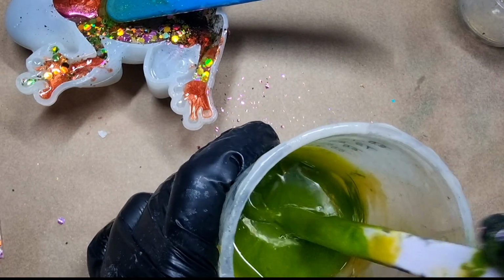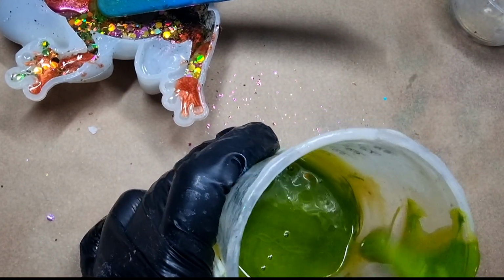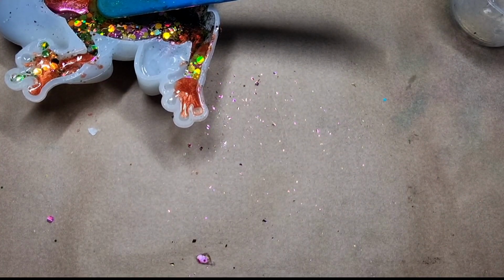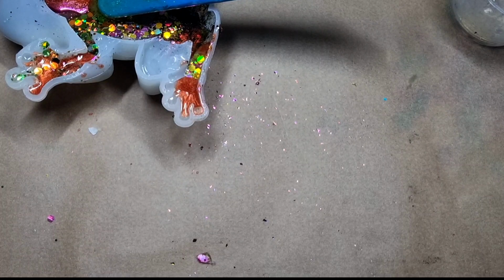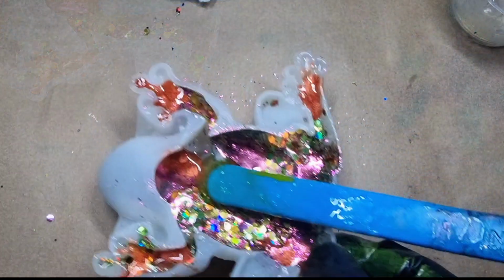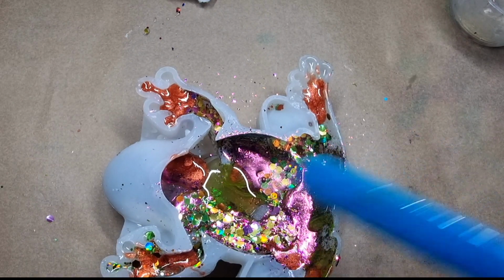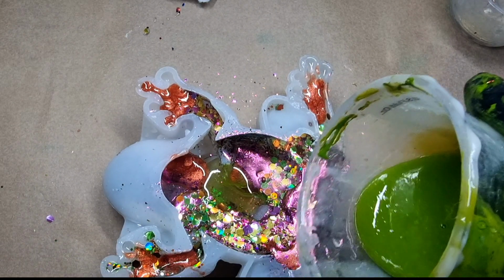I'm going to experiment now because it is not looking so bad. It is looking like an actual frog color here, and this is such an experimental frog, and I just went with the simple stickers, and then so much I added later on. Now I'm really excited to see how this is going to turn out. So here we go. I'm going to pour the resin now.